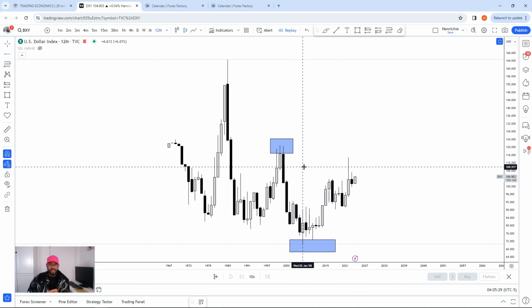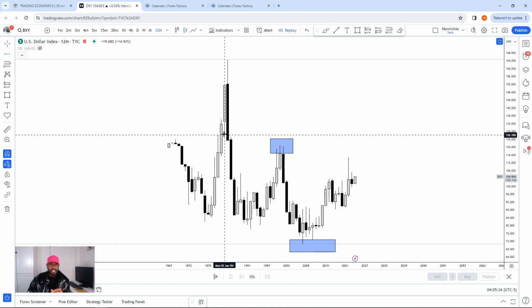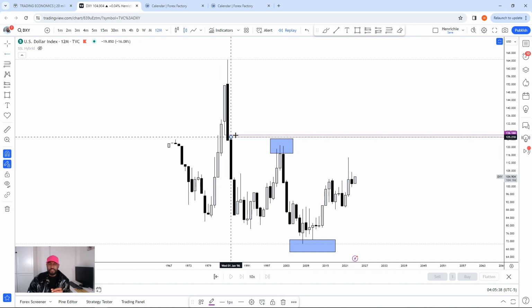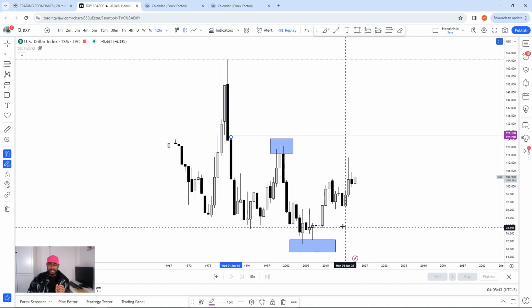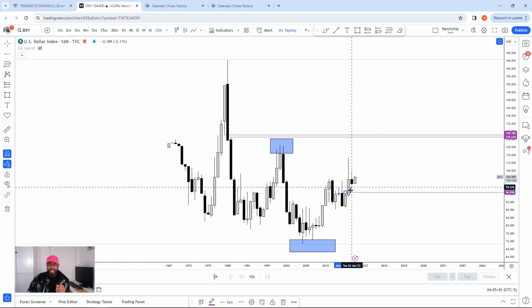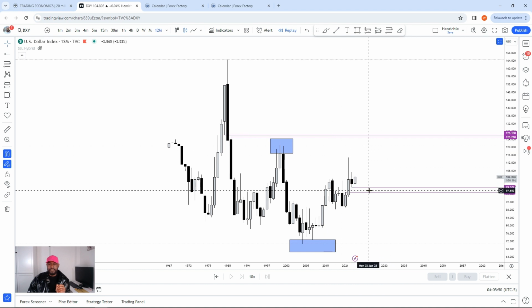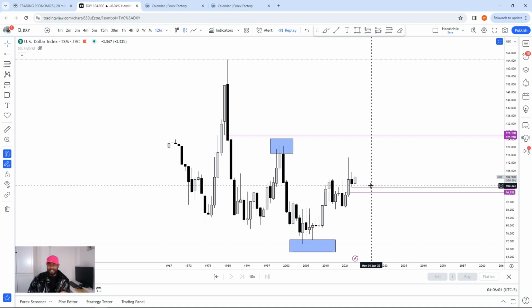So the first thing we do is outline key levels where price could potentially come into. The first key level I'm looking at is right here. We have this inefficiency. This inefficiency could potentially act as a drawn liquidity, a magnet to attract price to the upside. Another thing I'm looking at is right here, another inefficiency. Now, ask yourself, between this inefficiency and this inefficiency, which one do you think price could potentially get drawn to the quickest? The answer is simple, because I don't really even need to answer that.